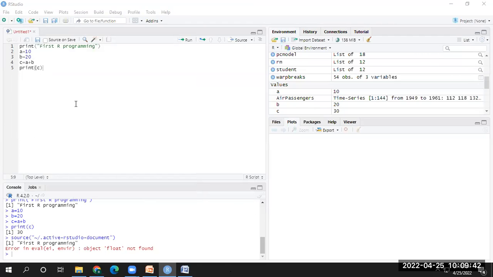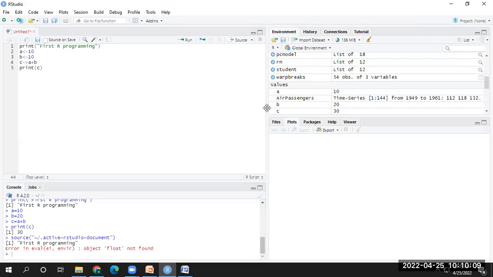Now one more thing: when you are assigning these values, you can use either the equal to sign or the left arrow. Somewhere you will see the left arrow, somewhere you can see the right arrow.